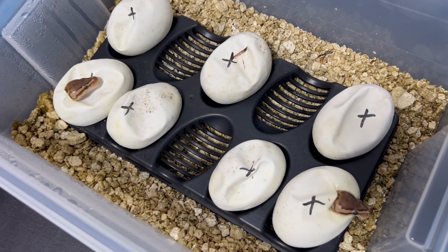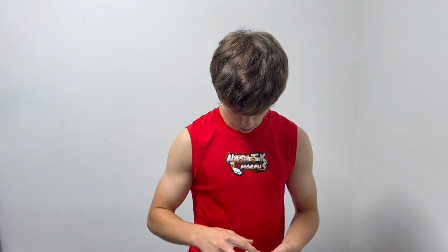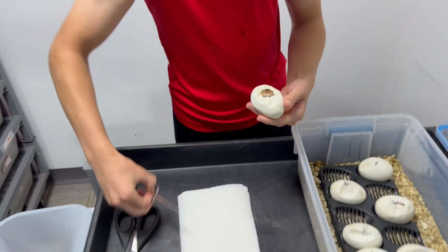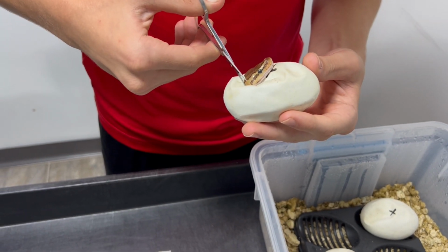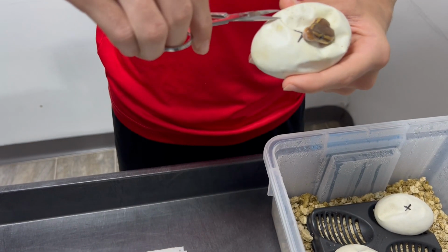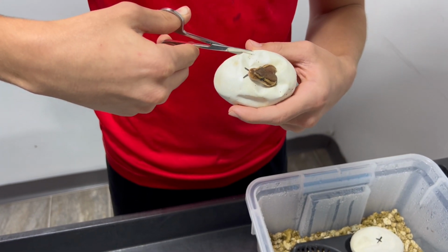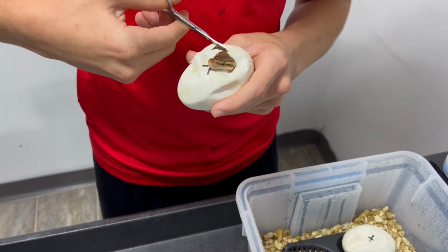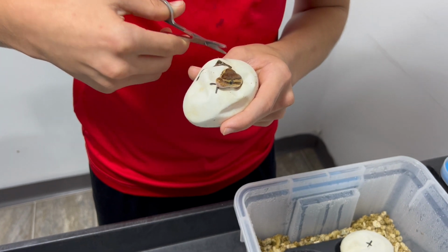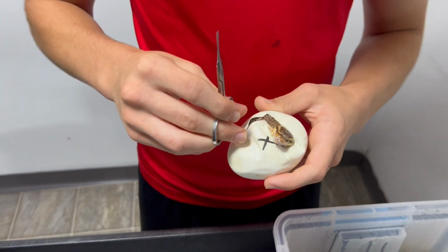As you can see, they've started pipping. And the first two babies that have pipped are pinstripe. That's super cool. So without further ado, let's get into the cutting. I'll start with one of these baby pinstripes. I don't know if he'll be able to get his head back in. I'll snip over here, start and go over there. Open that up a little bit for him.